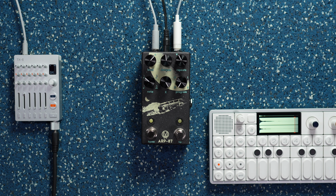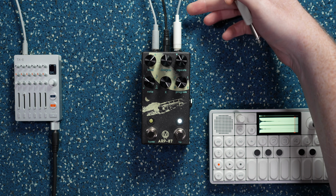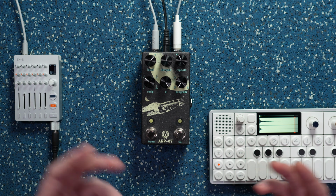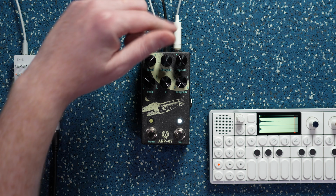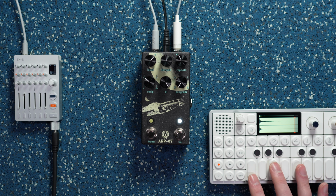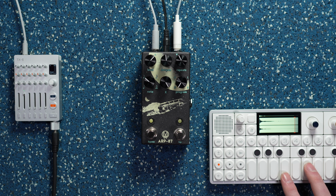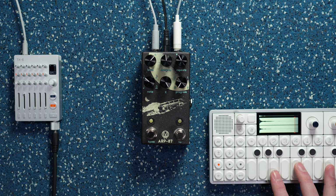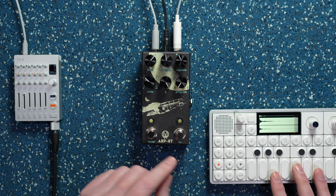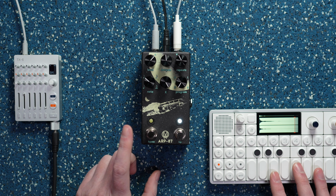So I've got it hooked up, coming out of the OP-1 field with one of TE's split cables, but I'm only running one cable into the input of the ARP-87. So it's just getting the left or right channel. But that effectively works as a mono input, coming out mono into the TX6 from Teenage Engineering and then out into my camera. So yeah, the clean sound, I'm just going to noodle around. It's just a piano sound right now. And I thought we would start there. I'm going to turn up a little bit, just as a good foundation. Let's check it out. It's on digital mode. Let's bypass or engage.